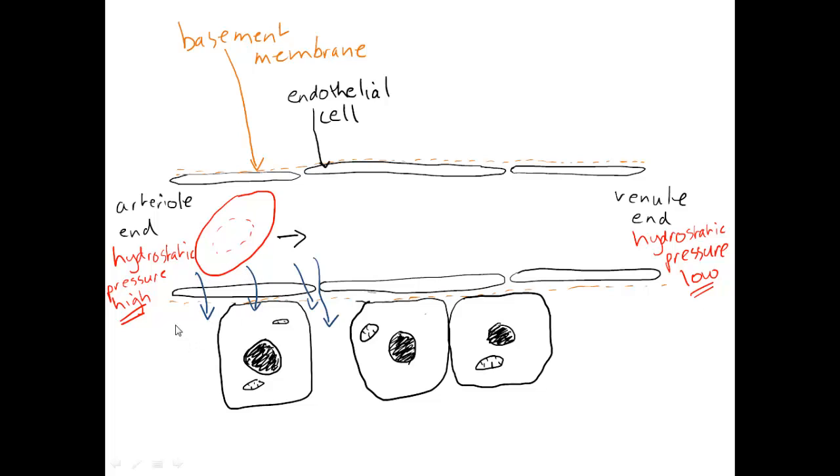Travelling straight through the endothelial cells will be water. Diffusing out of the red blood cells there will be O2. There will also be lots of ions and glucose - so we've got Na+, Cl-, we're going to have glucose. Now of course Na+ and Cl- and glucose, they're going to struggle to cross a phospholipid bilayer except with protein carriers. And so a lot of them will come through the fenestrations directly while water can cross straight over here.